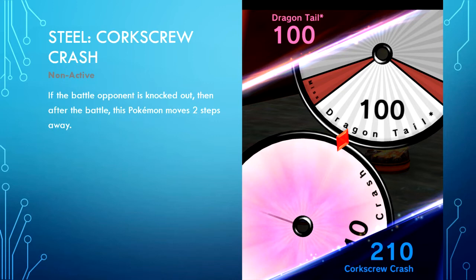Corkscrew Crash works much like Blaziken's Jet Kick — if anyone is familiar with RX Gaming, there was a position where his opponent's goal was surrounded, but Blaziken with Jet Kick was able to reclaim the goal and knock out the surrounding figure. Corkscrew Crash can work the same way; you can easily claim and take the opponent's goal from this movement-type ability, which is absolutely fantastic.